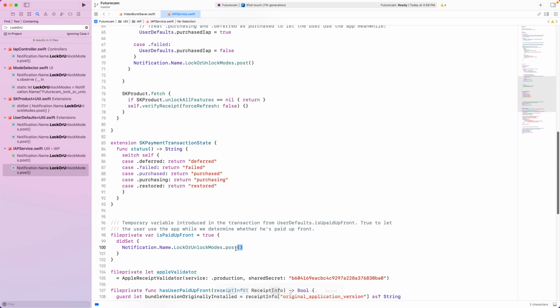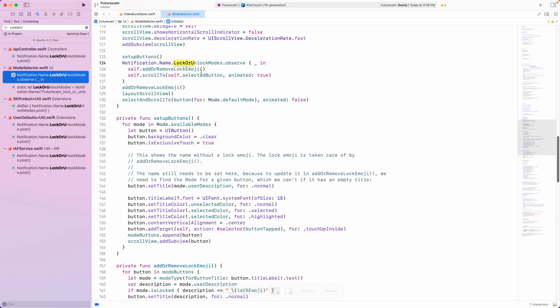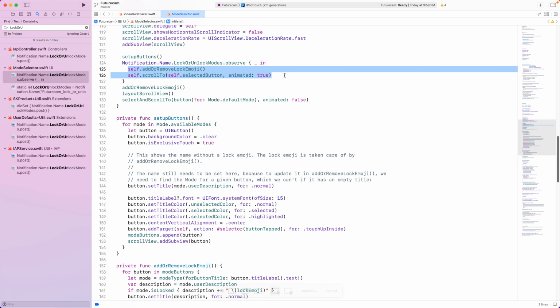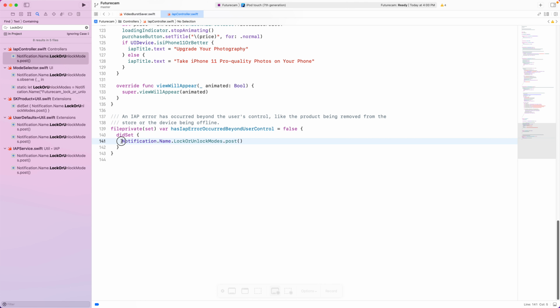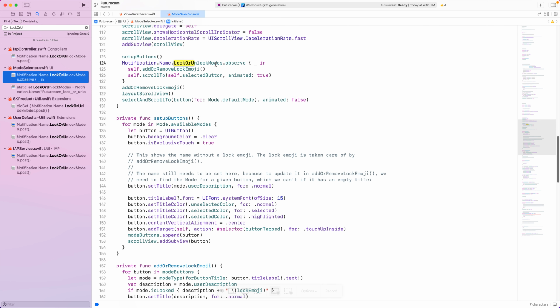And you can even subscribe or observe from multiple places. In our code, we have only one observer or subscriber. And you write some code that should be run when this notification is posted. The interesting thing is that the subscriber does not need to know how many publishers there are. It is completely decoupled. So if we have one more place where we start publishing this, or one fewer place, this code doesn't change. As opposed to a delegate or a callback, where you have to register it with each publisher.